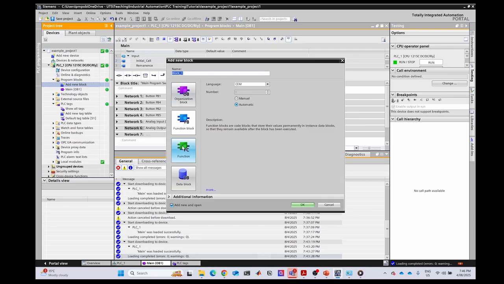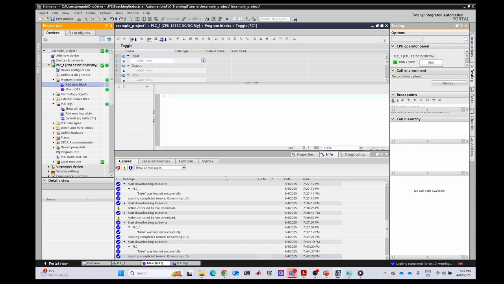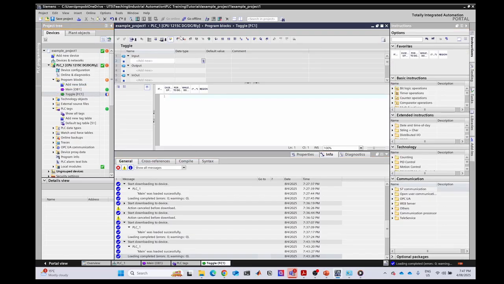So I'm gonna start with a function. This function will be called, well, toggle. This is ladder. This is what we have been using. This is to use block diagrams. We're not covering this today. And this is a structured text. So we're gonna keep that one. And this is our function editor. So if your function takes inputs, you can create these inputs here. Same for the outputs. But in our case, for today, I'm just gonna copy paste this.